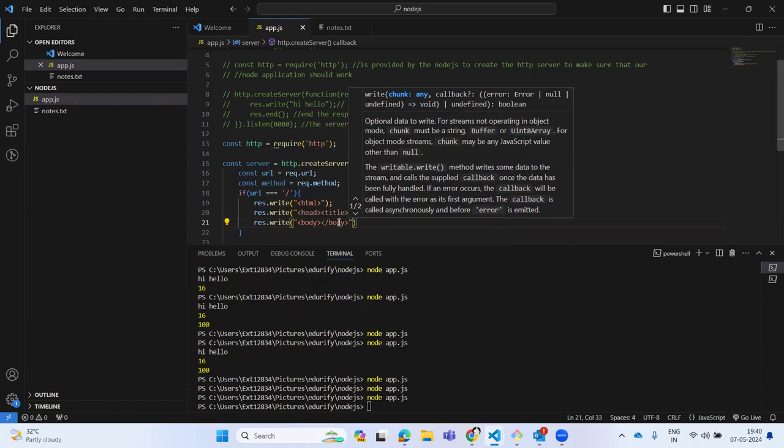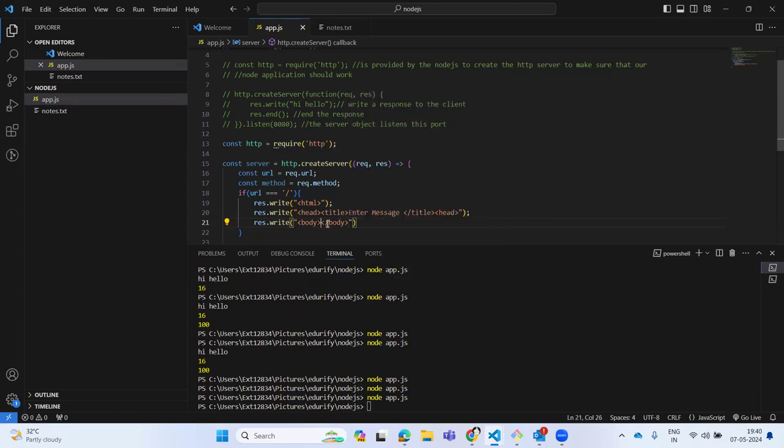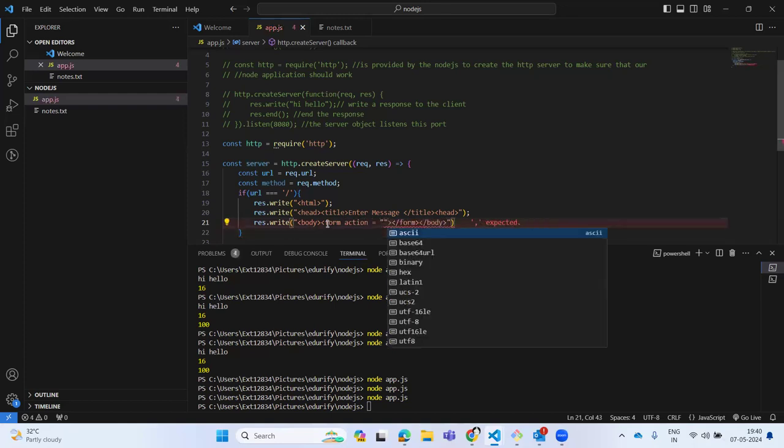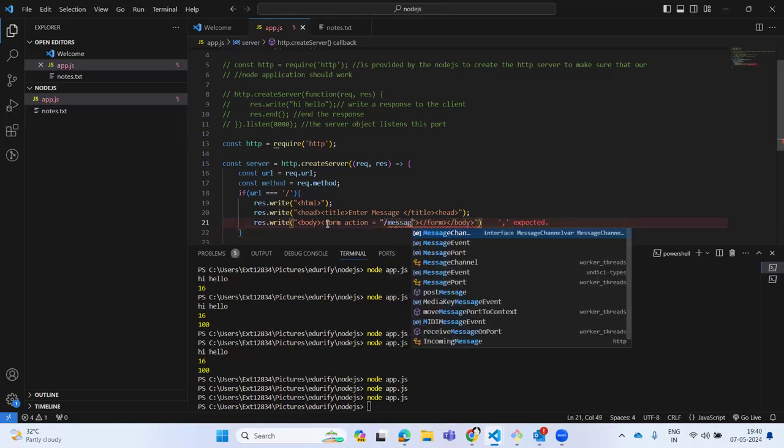Now we have something called body. If I wanted to write the form, we have form and close the form. Then inside the form, I can use something called action. So I'm going to create one message like this.